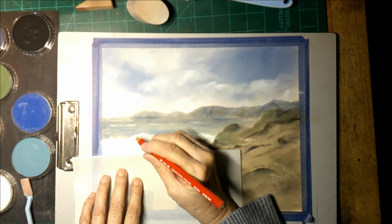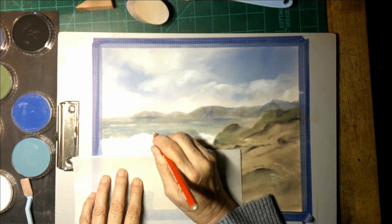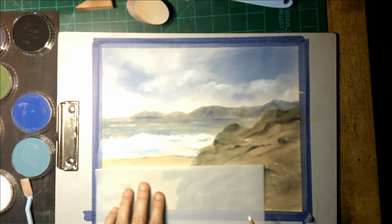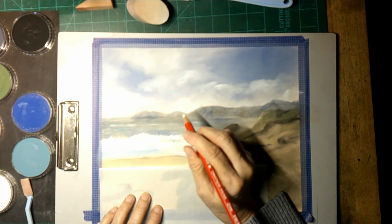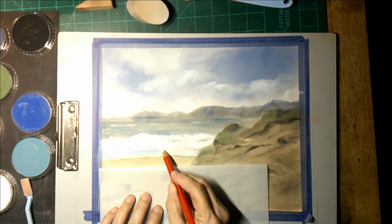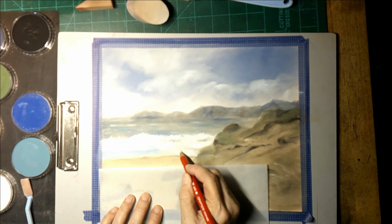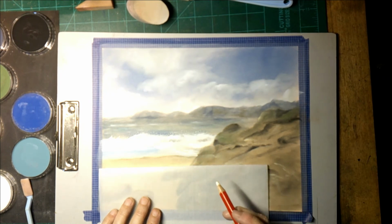Stippling can be very tedious, but you also have to be very careful because you get so into it that you don't know when to stop. Just doing a little more fine detailing on the foam.